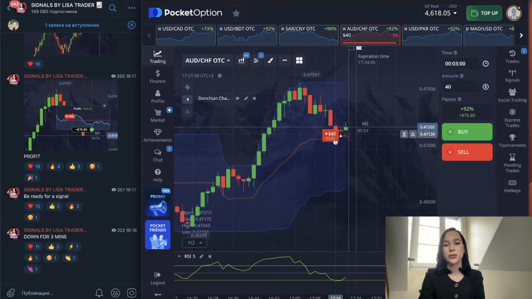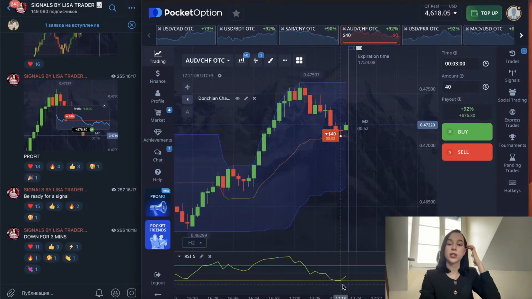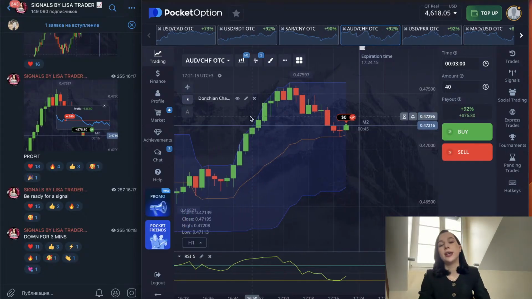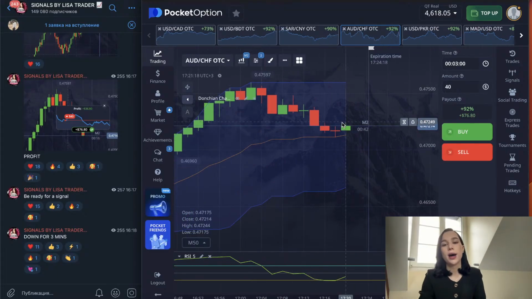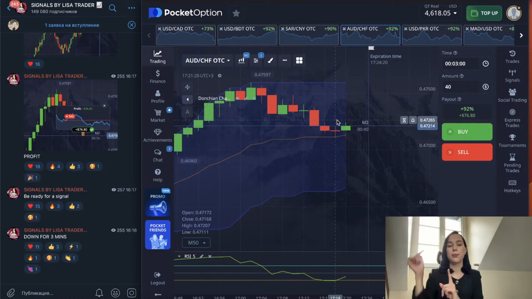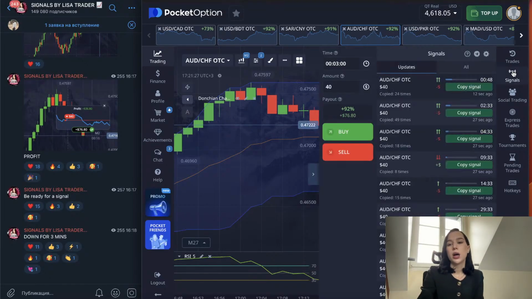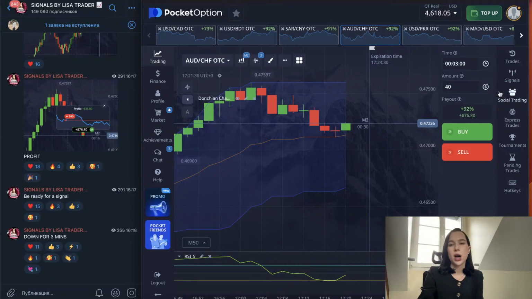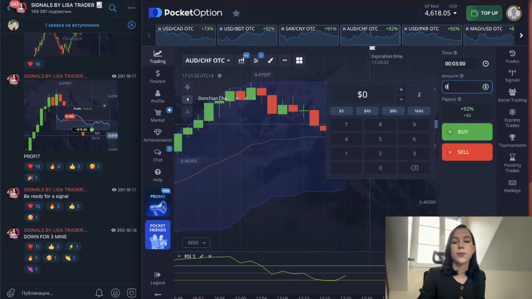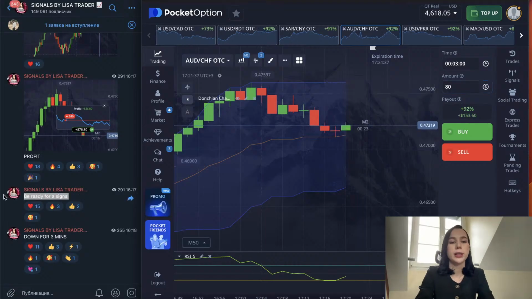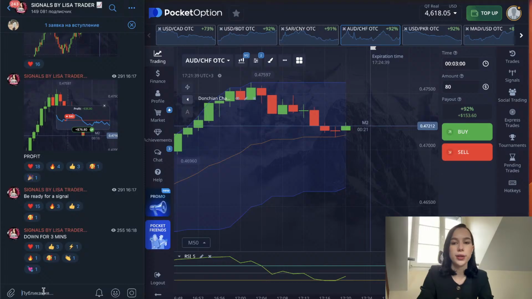So here, as we can see, it reversed a little bit in the upward direction because the price reached its oversold zone pretty fast. And as we can see, here is a doji candle with a small body and shadows on the upper and the lower side. It could show us that it's going to be a reversal or that it's the indecision of the market. So here are two choices: either we open a trade up or we open a trade down. But I'm most likely for an upward trade actually.